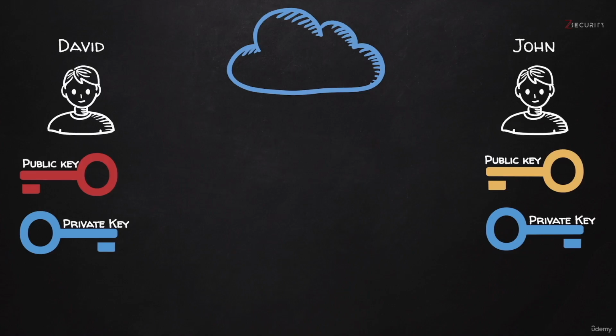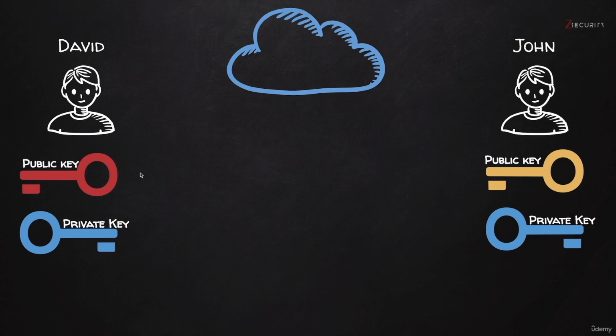Now, before we wrap up this section, I want to spend one more lecture talking about another method to exchange keys between the sender and the receiver. So as we learned, we can use PGP in order to encrypt a message and make sure that this message will only be readable by the receiver by encrypting the message with the receiver's public key.